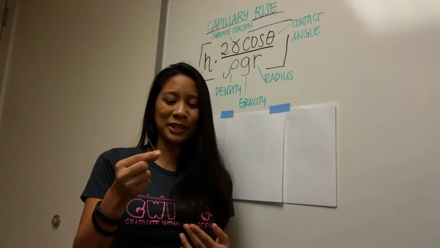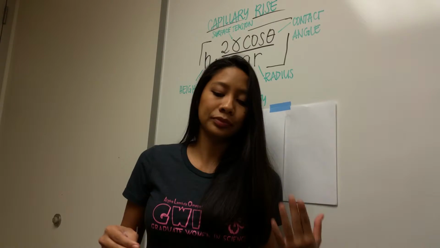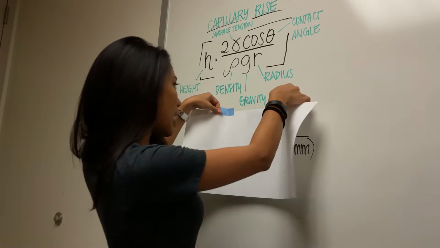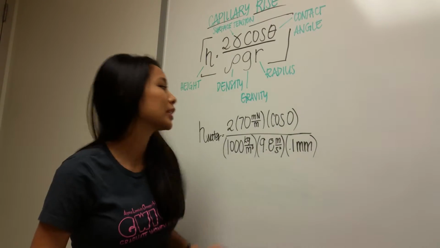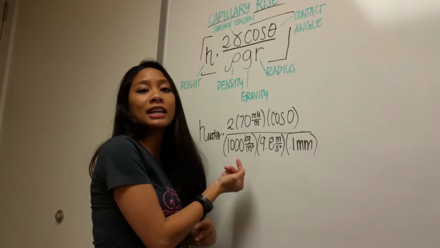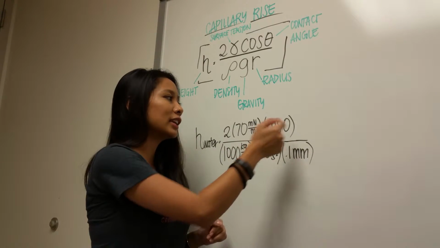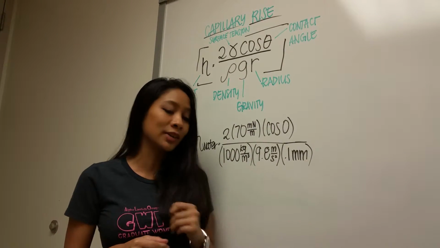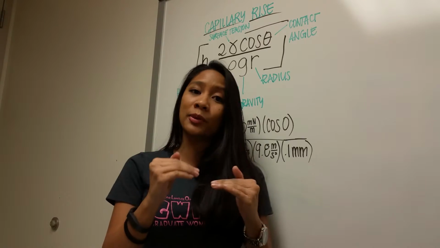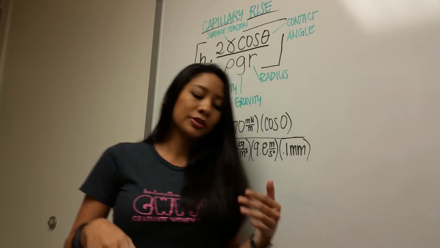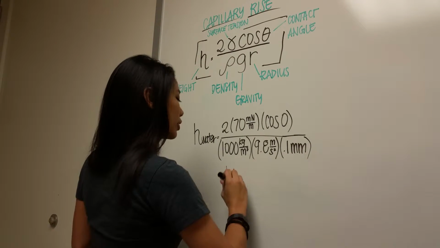So in this demonstration, we'll be using this 0.1 millimeter radius glass tube with water. So what I've done is I've taken values that we'll use in our experiment and plug them into this equation. So here we have our surface tension and our density of water, the radius of the tube we're using, gravity, and we'll take the contact angle as 0, which we will have once we allow the liquid to equilibrate in the capillary tube. So this equation comes out to be about 14 millimeters.